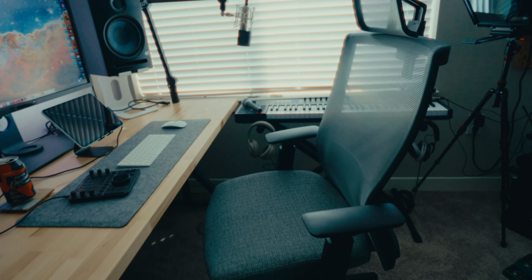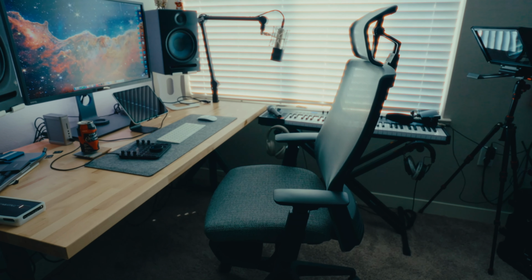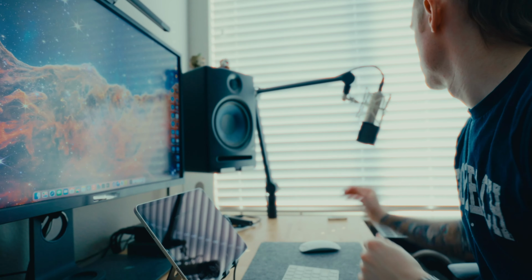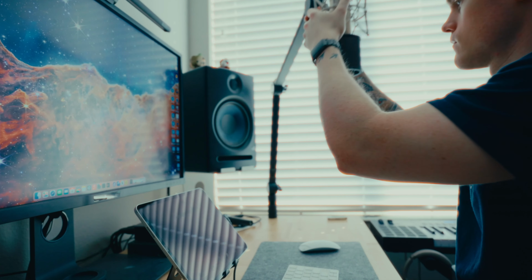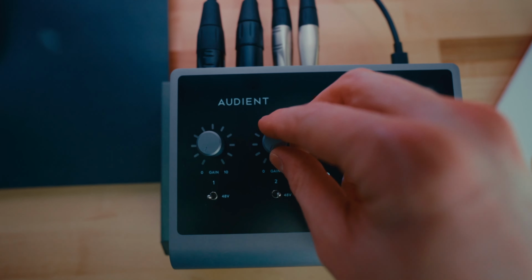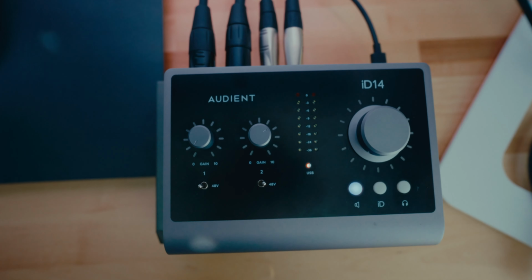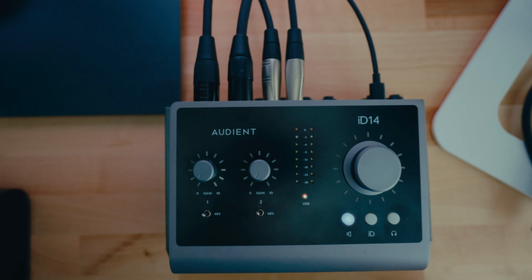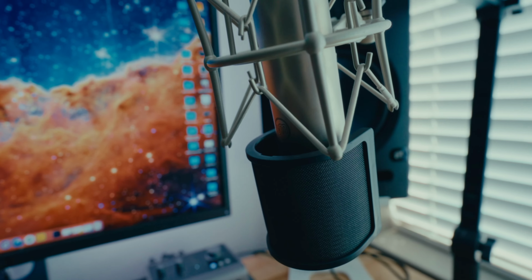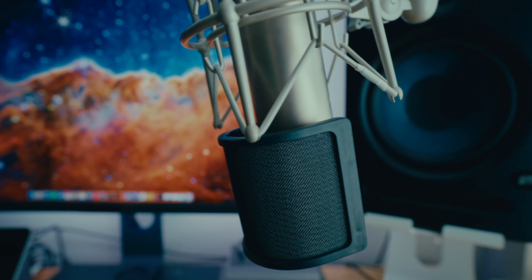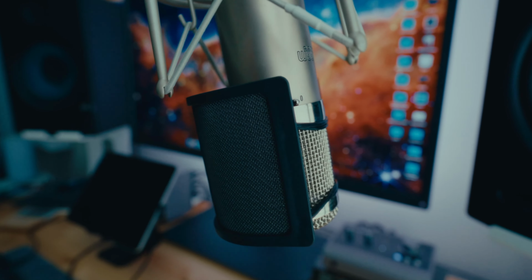Maybe have a comfy chair that you can spend a long time in without any back pain or something like that. I really like having this boom arm on my desk, so my microphone is always ready to go. I just swivel it around and flip the power, turn up the mic, and hit record. It always stays routed into channel 2 of my interface, so nothing changes when I start a session. If you're capturing your idea this way, your rough demos could potentially turn out to be in your final draft because it's probably good enough quality anyway, and this is the same signal chain I would use. Also, this pop filter never leaves the mic, so you don't have to set up a pop filter to record a vocal.